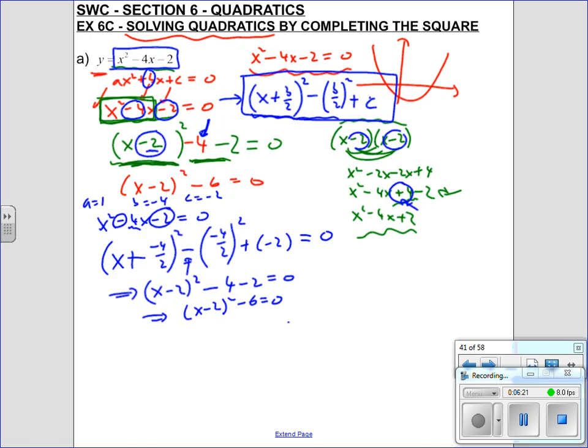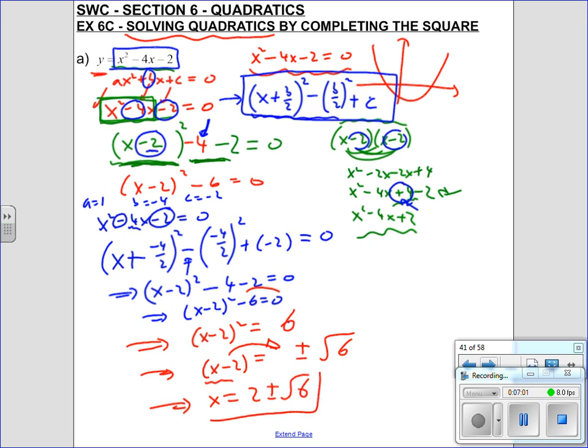Now to actually solve the problem I need to get x equals, remember? So I'm not going to square root everything first, because if I square root everything I need to square root all the left and all the right. What you do first is get the numbers on one side and just leave it so x minus 2 squared is the only thing by itself. So plus 6 both sides, then you're going to square root both sides, but it's going to be, hopefully you're familiar with this, plus or minus root 6. Because whenever you've got something to do with x and you're square rooting something you're going to need that plus or minus. But you want x by itself so you're going to add 2 to both sides.